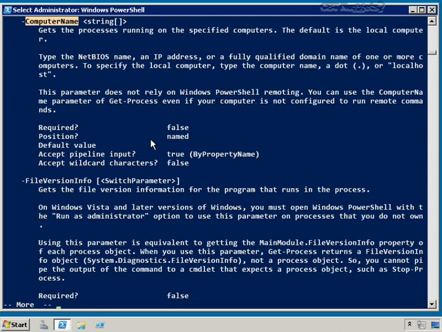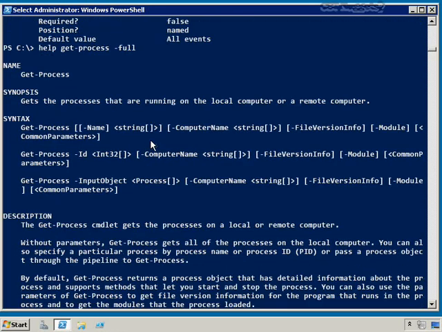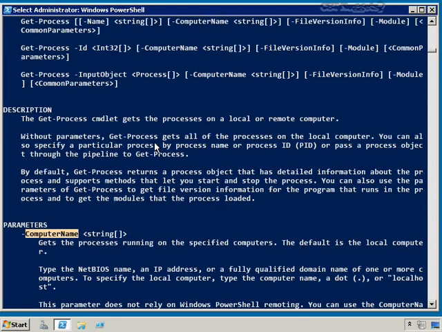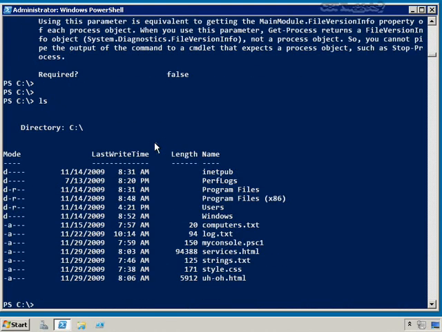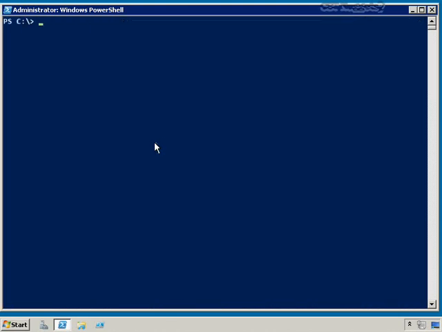So you could get a bunch of computers from Active Directory, use Select-Object to rename their Name property to a ComputerName property, and then pipe those computer objects to this cmdlet, Get-Process, and it'll go out and retrieve the processes from all of those computers. Here's basically what that would look like. First of all, you need to have Import-Module ActiveDirectory. I believe I've already done that.